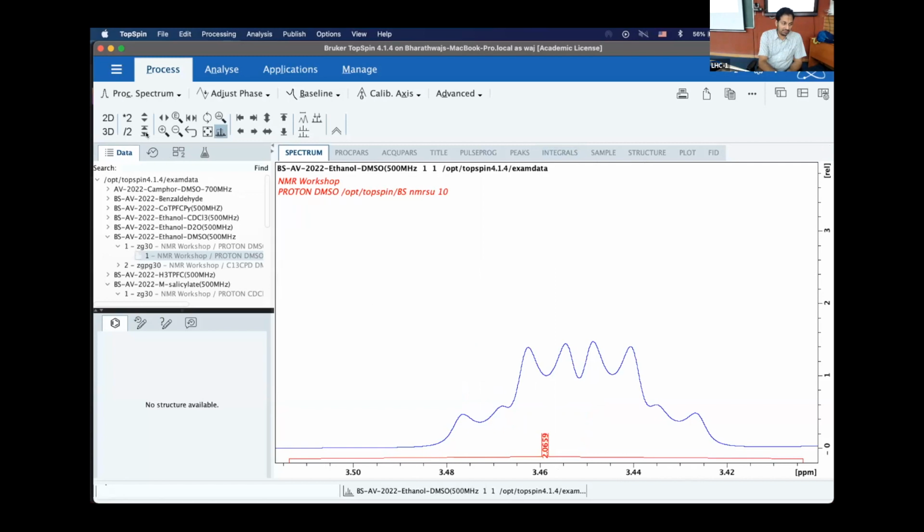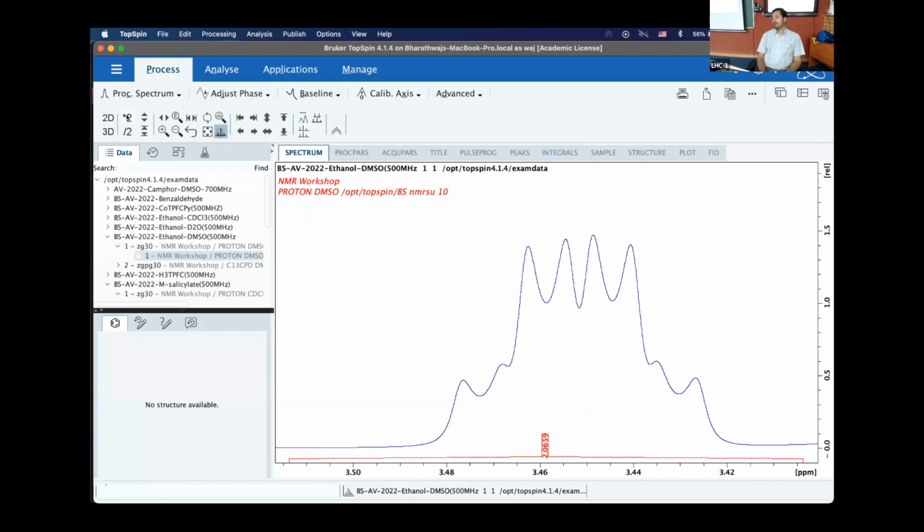But here, if you are able to see, this is the methylene proton. Previously, you expect the methylene proton to be a quartet. Now it's further splitting into something. Why is this happening? Can anybody explain? A quartet for the methylene protons. Now the quartet seems to be splitting further into a doublet. Why is this happening, and why did it not happen before?